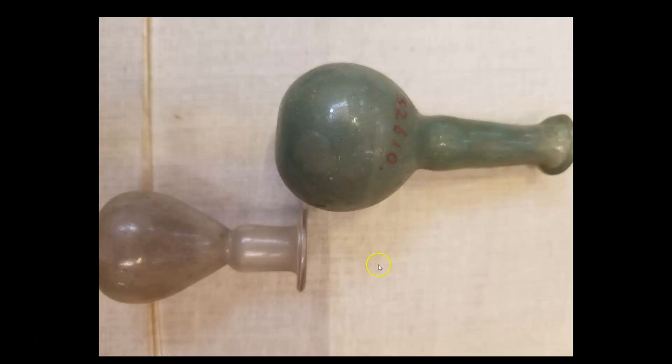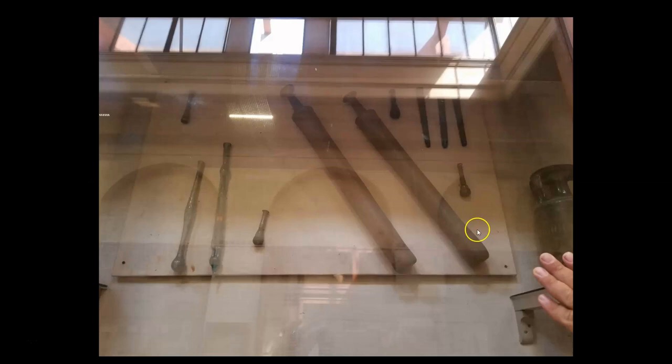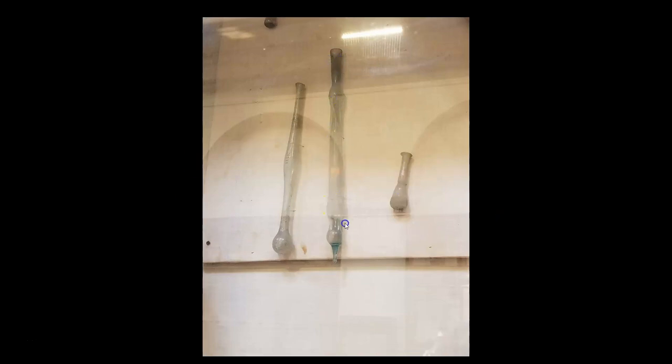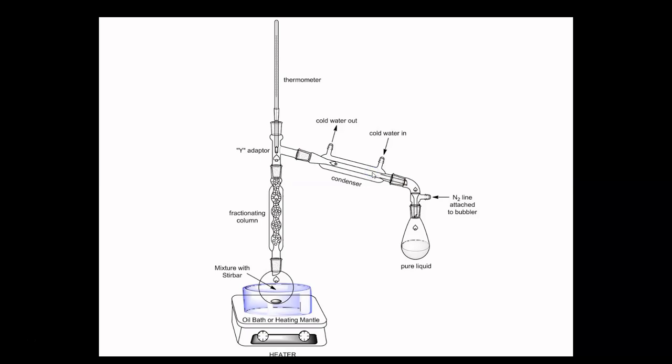I am fascinated by ancient glassmaking and find all of these pieces incredibly captivating regardless of their application. In this case, they really had my attention, and they definitely intentionally separated all of these items from all of the rest. You can see here in the top right corner these look like little test tubes, and these large ones could have been storage containers for volatile chemicals like sulfuric acid. You can also see a glass column here with a bulb down at the bottom, which immediately brought to mind a fractional distillation column — you can see that exact same column and beaker shape here, very similar to what we saw in the previous slide.